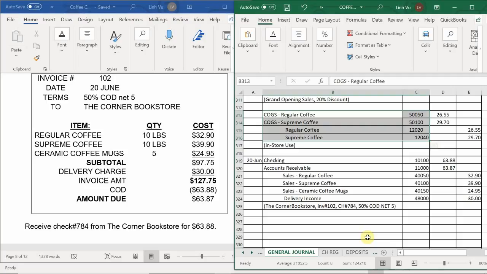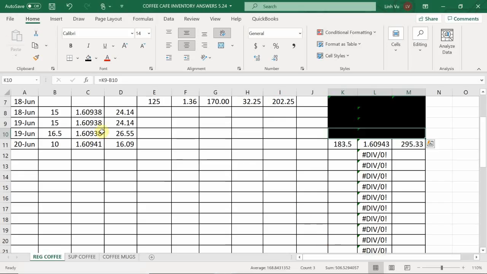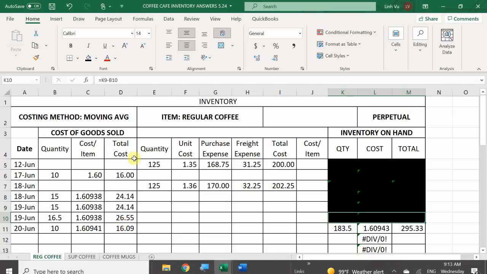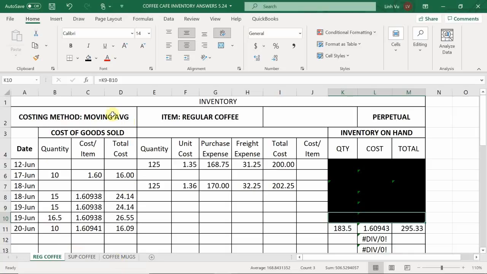Can you explain it? Okay, so in this case, what did we do? What was the purpose of doing the inventory worksheet? What did we calculate? On the inventory, the quantities. What is this column that I solved for right here? The inventory on hand. Not the moving average. Right here, the first column. Why did I calculate 10 pounds that I sold? What do you call this section? The cost of goods sold.